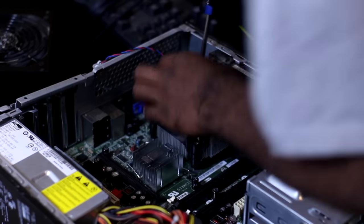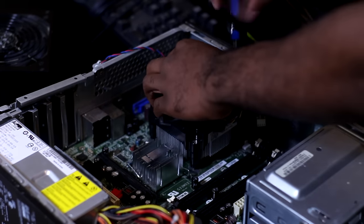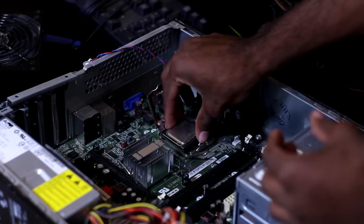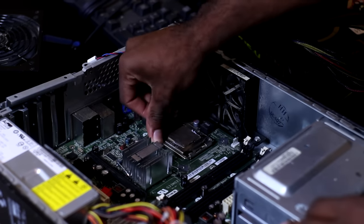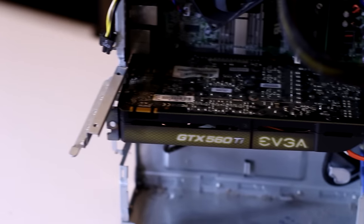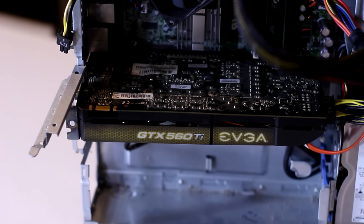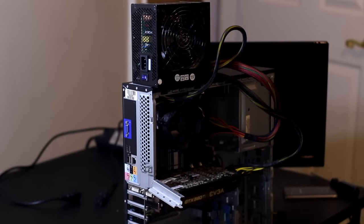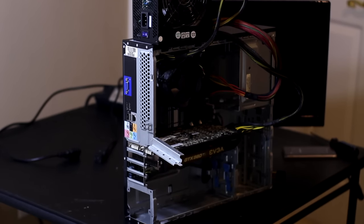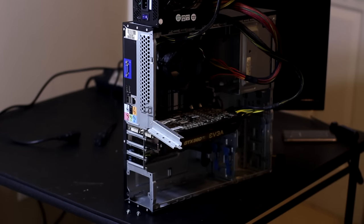The first thing I did was try to clean up a little bit. I took out the CPU cooler and reapplied some thermal paste. I have some Arctic MX-4 that I just haven't really used, so I used that and then put back the CPU cooler. On top of that, I reinstalled the GTX 560 Ti and then installed the new power supply. The problem with this power supply is that it is not slimline fit, so it does not fit into the slimmer tower, so I had to compromise, and my compromise was not that great, honestly. I just put it on top of the case and left the wires dangling out, but for a $25 gaming PC, I can't really complain there. It's pretty unorthodox and I wouldn't really recommend this, but you gotta do what you gotta do.